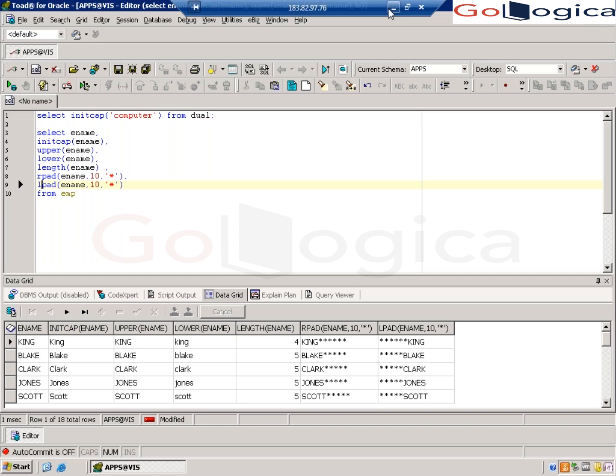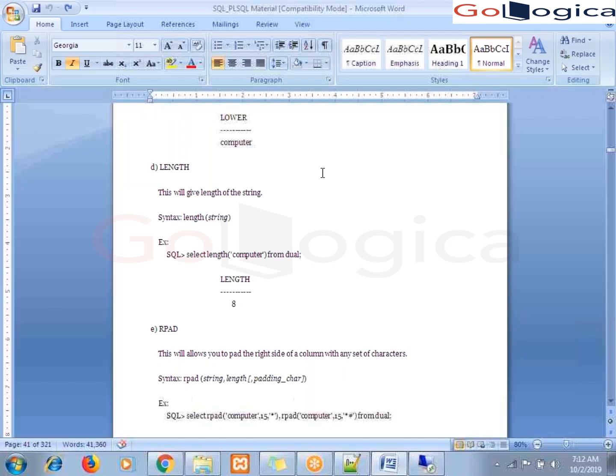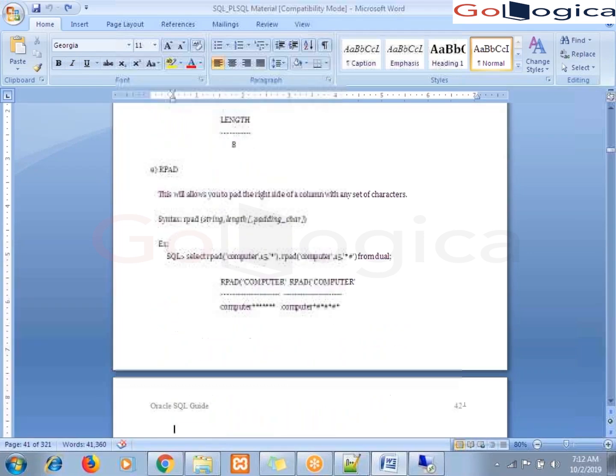That means the starting 8 characters you are putting stars, last 4 only you are displaying. Like that, whenever confidential data is coming, some specified length you want to put into stars, you can put it. So how it will come, this is the one padding only.